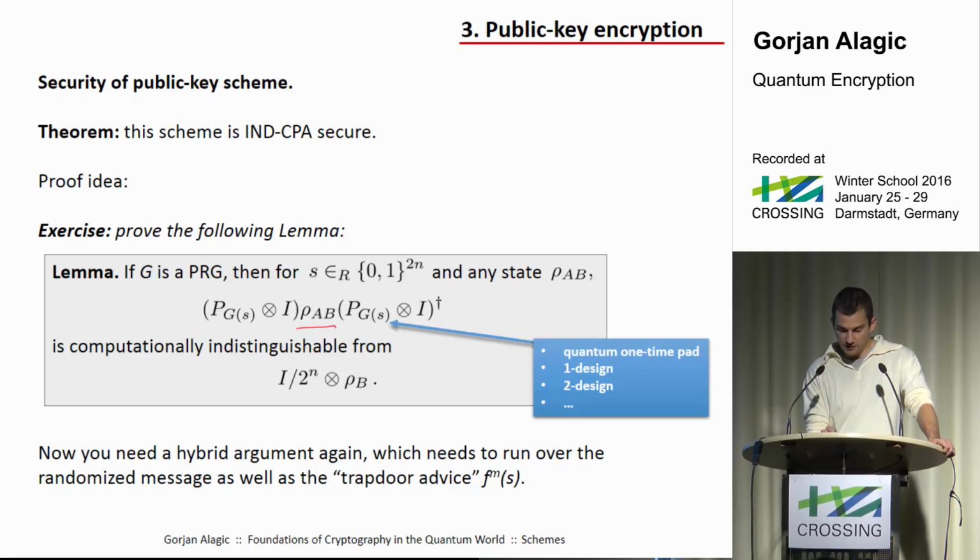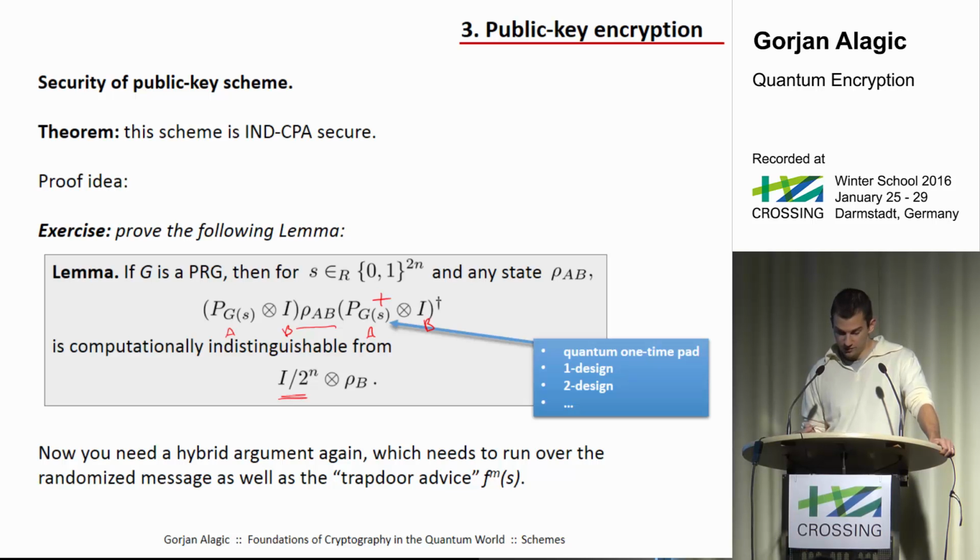and now you only encrypt, or only randomize, the first part, right? So these rho sub G of S here are acting, and first of all, there should be an adjoint here. And these are really only acting on the A part, and we're doing the identity on the B part. So the thing you should prove to yourself is that if we do this, then this should be computationally indistinguishable from having the maximally mixed state in the first register. So this is just blowing away what's in the first register and leaving the second register alone.